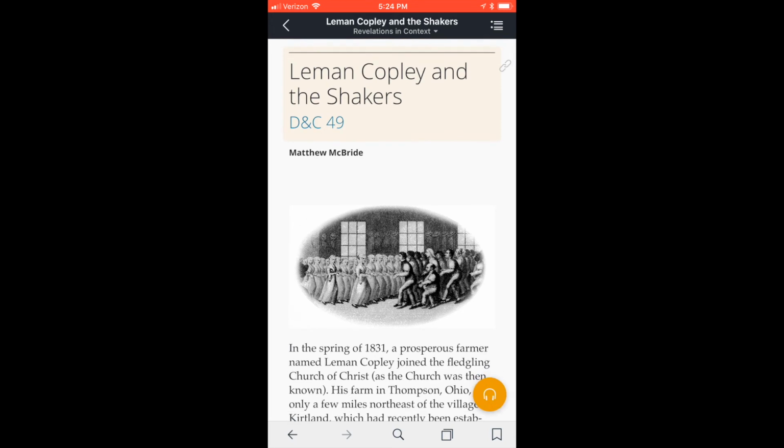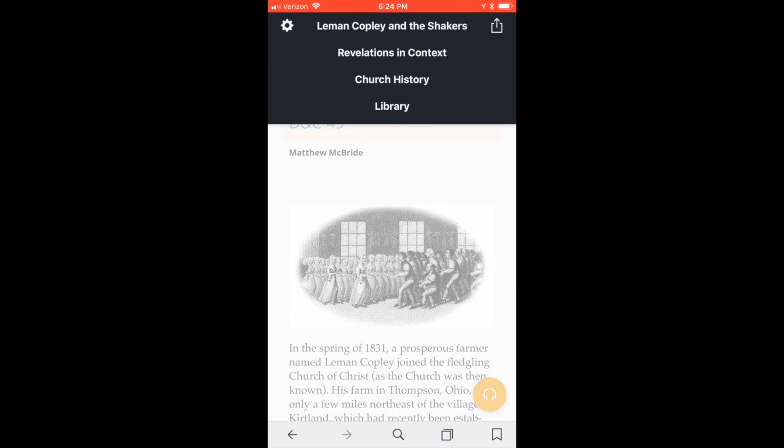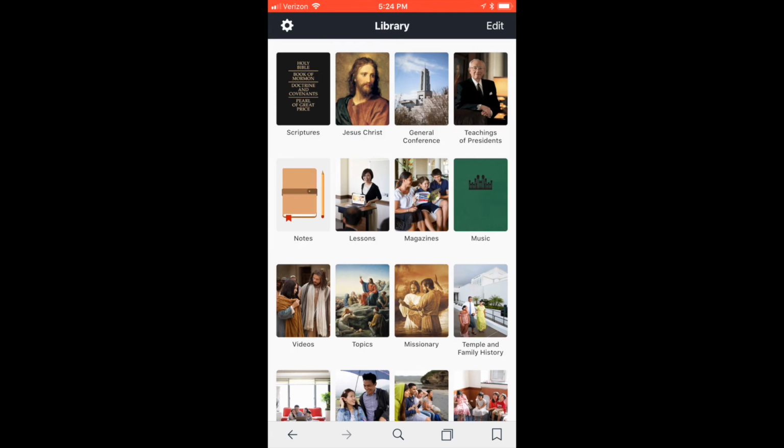All right, let's go ahead and discover one more of the many linking possibilities by linking a Mormon message to the Doctrinal Mastery Core document. So we're not going to work with the scriptures. You can do this with the scriptures. You can do this with any resource folder in the library and Gospel Library.